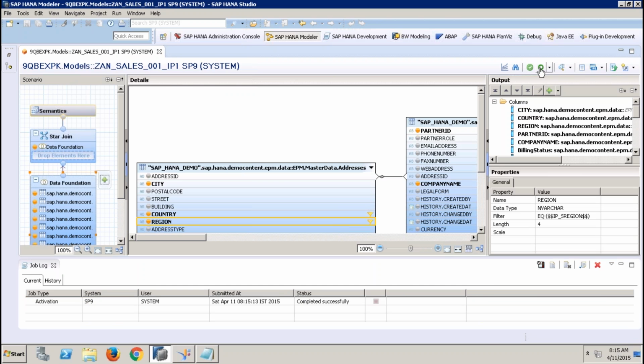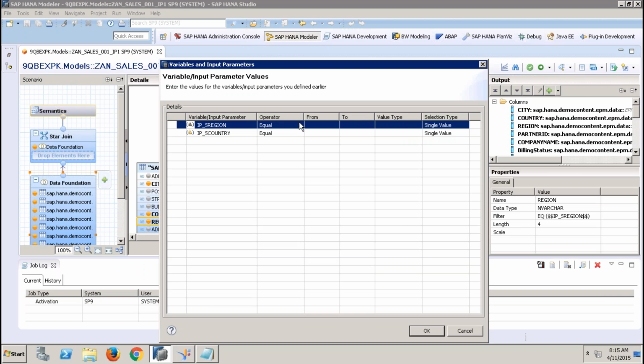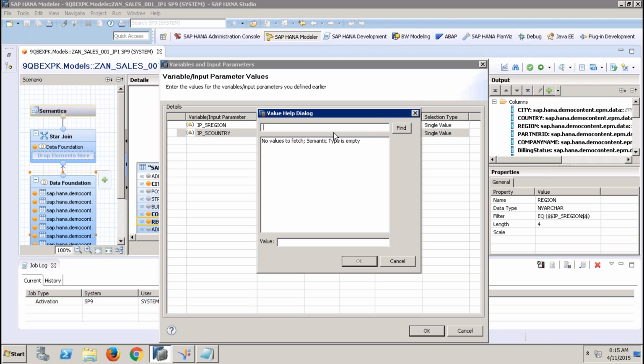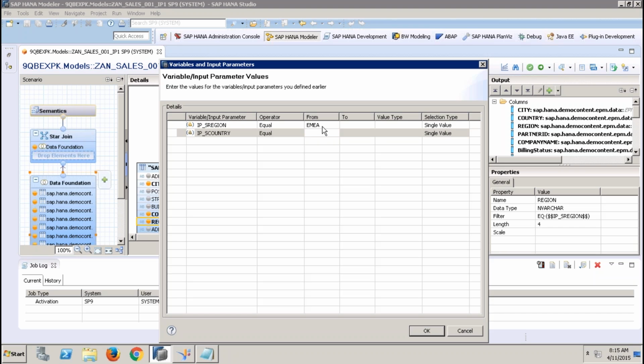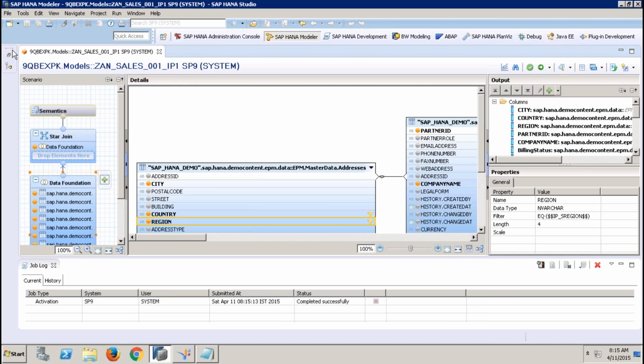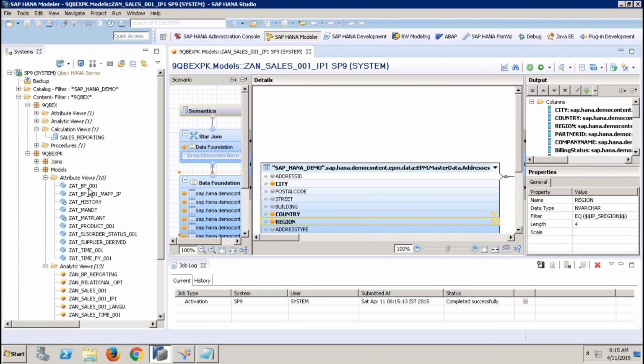Active. This is working fine, no issues here. I give it as EMEA, then I give it as D, it works fine, no issues. But what I want in the possible values is to see only countries of a particular region. That is what cascading is. So I would like to control this value help from the list of values from a value help view. So I'll create one view which can be used as a value help here.